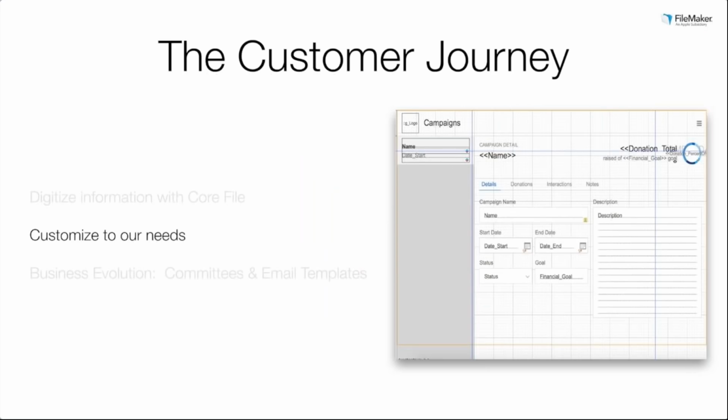All right, so the core file gave us just the right amount of functionality to get started, and we easily created and managed campaigns, members, and donations right out of the box, freeing up more time to transform our business. Now, some of you may be asking, well, what if I want to make some tweaks and personalize this app for my business? Well, the good news is these FileMaker templates are 100% completely unlocked. So let's explore how you can own the solution to your problem.